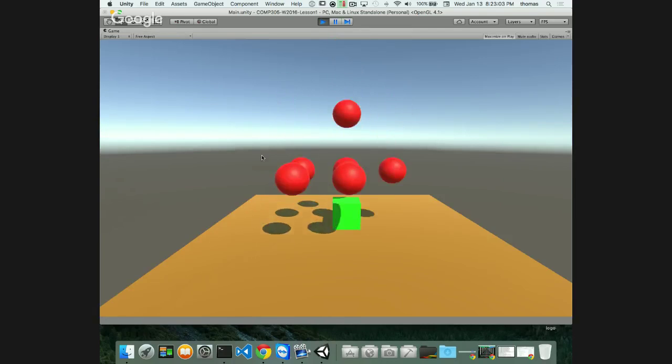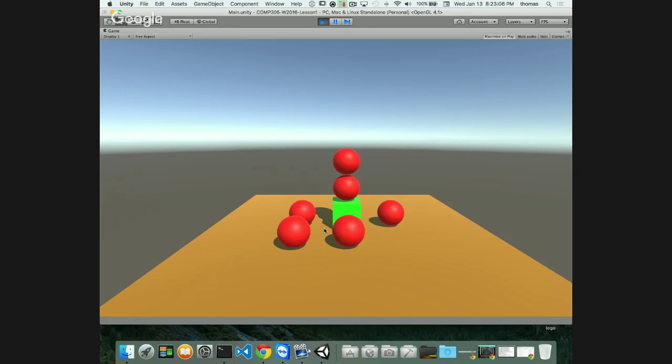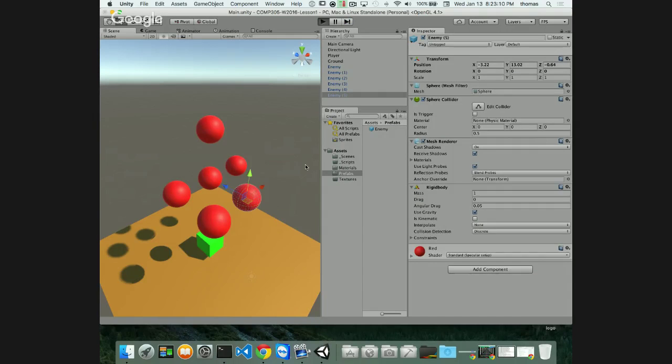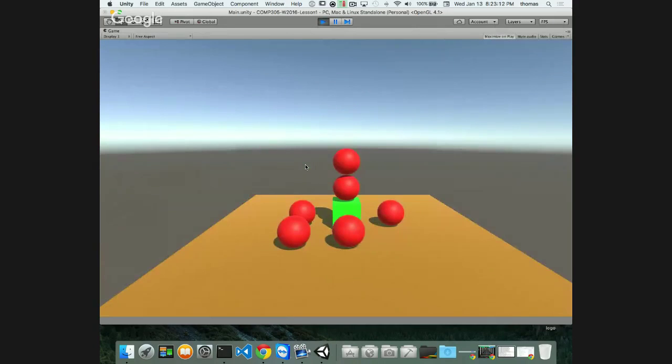All right, so I've got all these ones there, and then I press play, and now look what I got. I got all these things falling all over the place, but they stop drastically. They don't bounce around. How come? Because they don't have any physics attached to them other than falling physics. And that's a tale for another day. We're going to get into how we make them bounce and move around and roll and all that stuff. But at the end of the day, you can create a very quick simulation. It didn't take us long to make this happen.